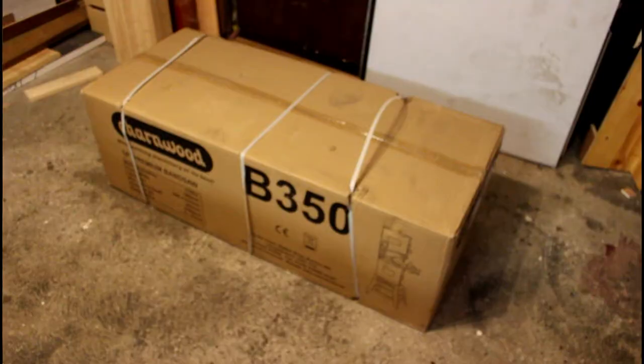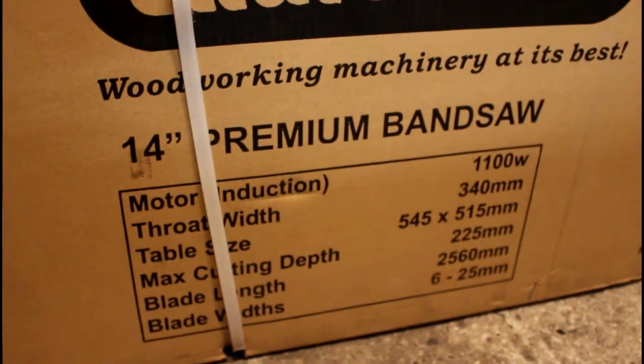Hi guys, welcome back to the shop, and today we are unboxing my new tool. Today I have the Charnwood B350 bandsaw that I treated myself to.